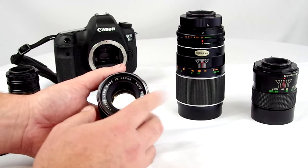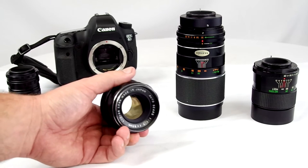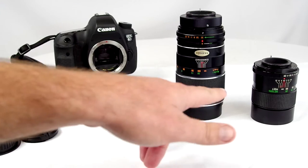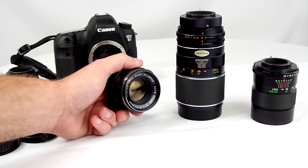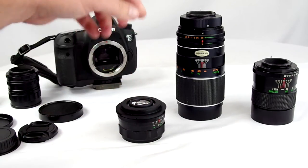Like I said, I'll do the research and find the best ones, name brands, that I can. And I've shot with these for several years, so I kind of know which name brands are best optically. And all these lenses right here are very sharp. So let me tell you how that works.